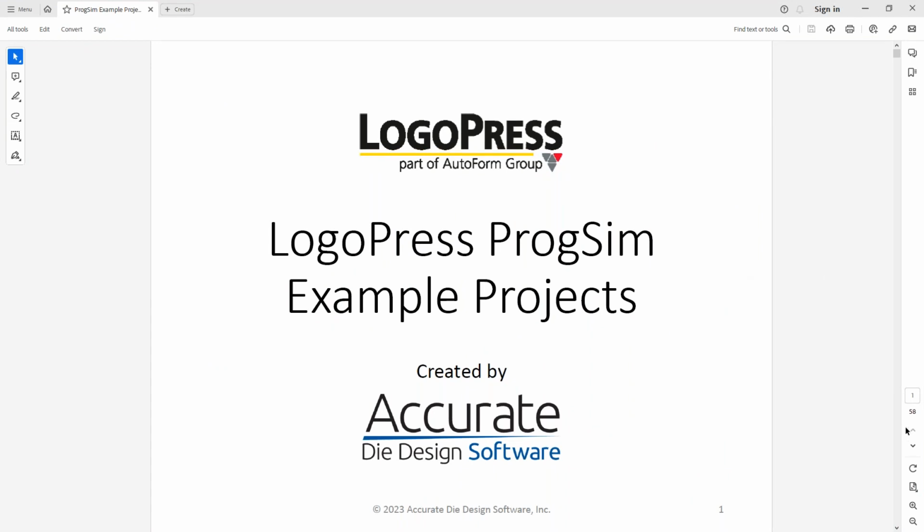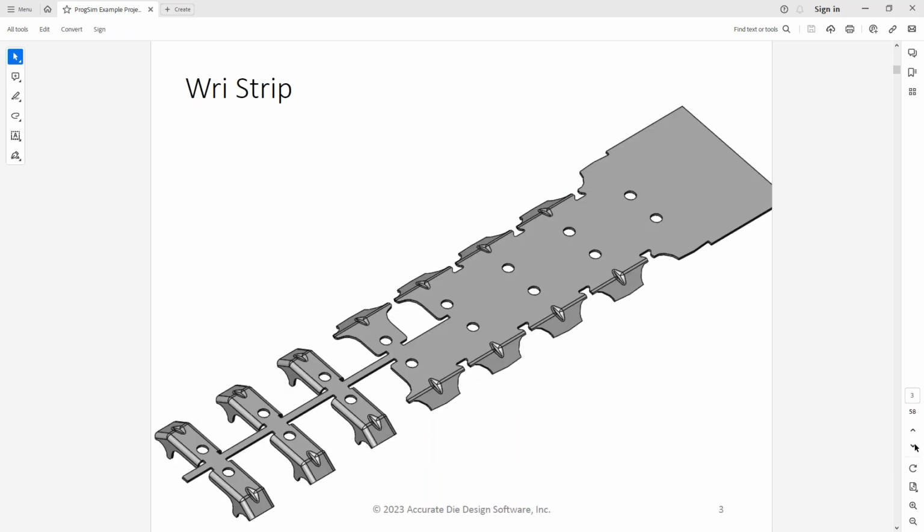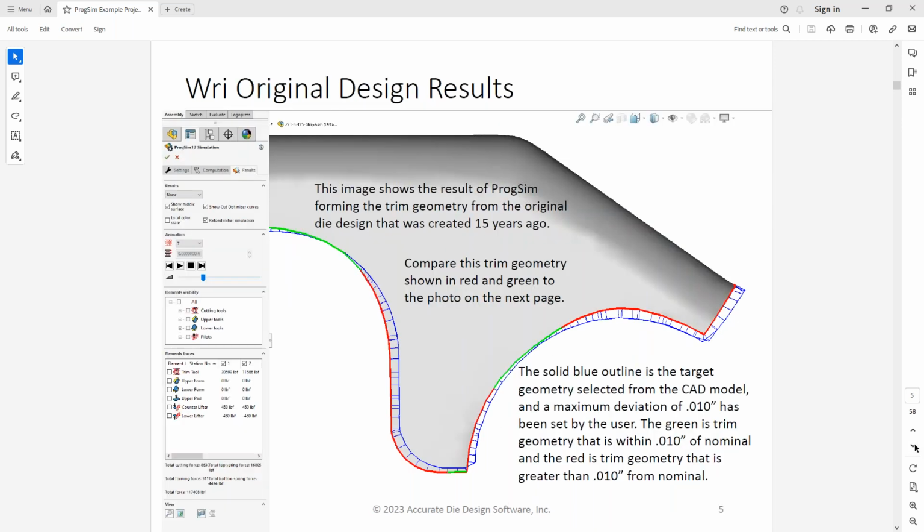So these are, I think there's at least a dozen parts here, and some of them are pretty cool. You just saw this one, and there's a couple different images of each part. Keep going. There's that, and another one. And here, this is a better one, and I think this is one of the images in Metal Forming Magazine. So, it's really cool, and it's impressive.